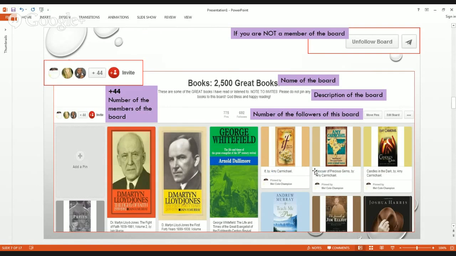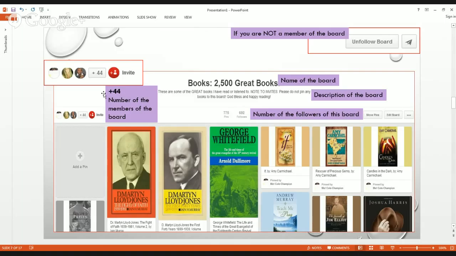so the board will be gone from your account. When you click on the board, inside the board, on top you will see the name of the board. Then you will see the description of the board, what the board is about. Then you'll see a small number, kind of. We'll see the number of all pins, how many pins are inside, and the number of followers of the board. On the left side, you will see the number here in kind of three faces or three circles.